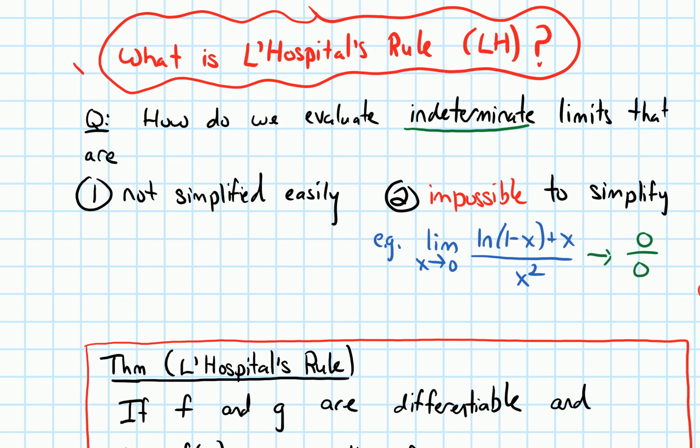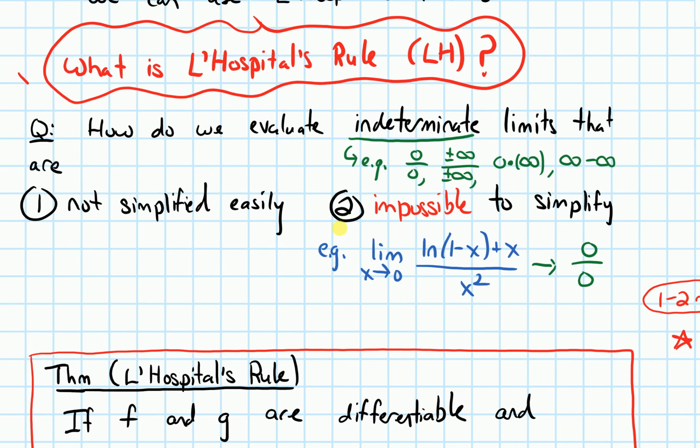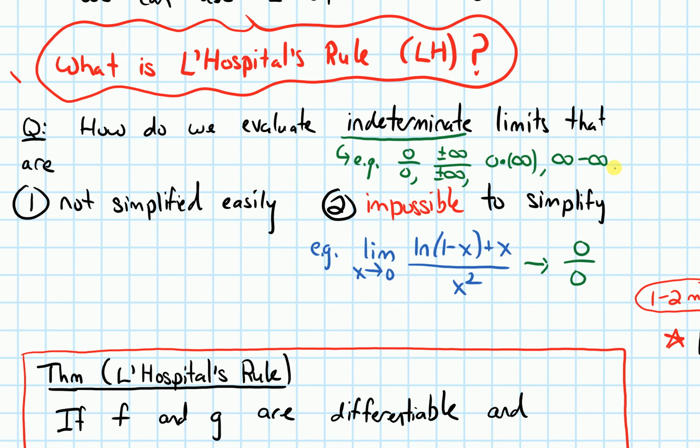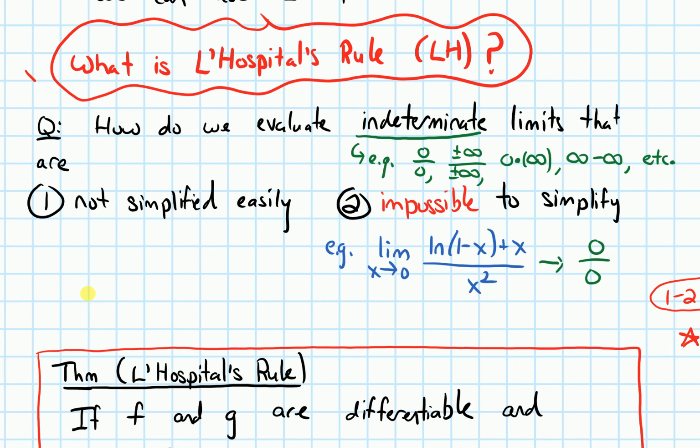Just as a review, remember indeterminate forms are things like, for example, 0 over 0, or plus or minus infinity over plus or minus infinity. Those are the two most common ones that we've seen. A couple of others that we've seen are 0 times infinity, which we've seen less frequently, and infinity minus infinity. Those are the ones that we really see the most in this class. There are others, and I'll mention them at the end of this section in a later video. But for right now, let me just put comma, etc. So there's more of these, but those are the four most common ones that we'll see in our class.